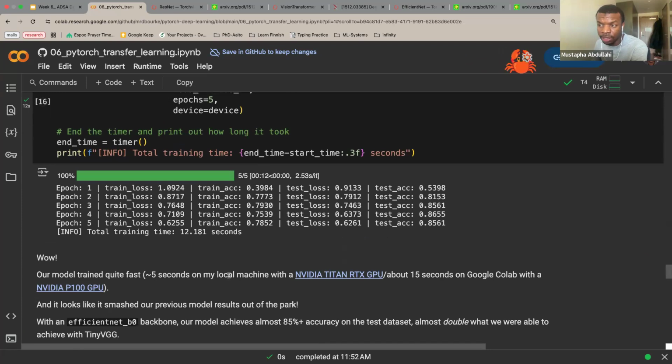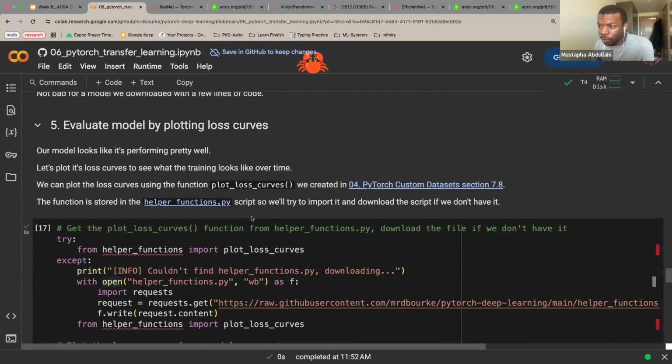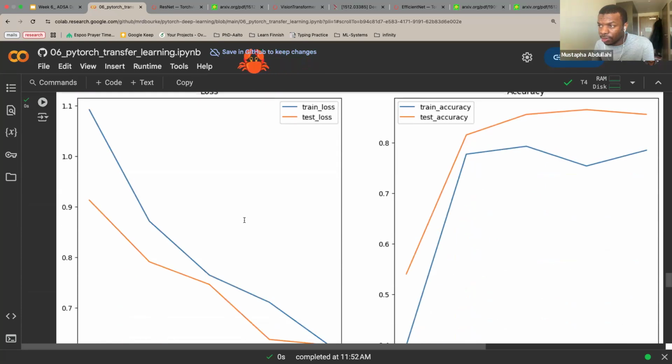So here, this is an existing training pipeline. What you can see is it starts with a high loss and decreases, because we want our loss to go as low as possible. It shows us that our model is improving with time. You can see for just 5 epochs, it has decreased from 1 to 0.6 for the train loss, and also for the test loss. And you can see the plots here.